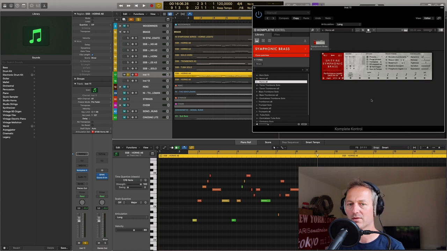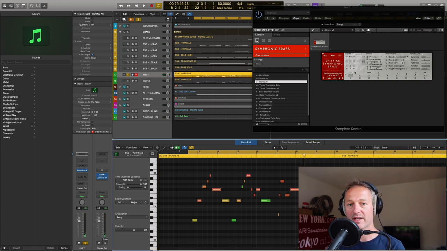Something went wrong, right? They switched correctly, but somehow there's a delay in the different articulations, because of these two staccatos, the first staccato is played along, which should be assigned to this MIDI note. And it is, but a long wasn't played. It was on that note. So that's strange. Somehow there seems to be a delay in the different articulations.